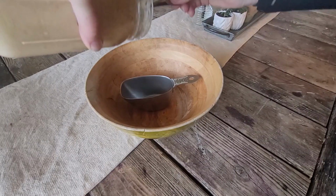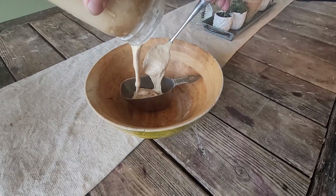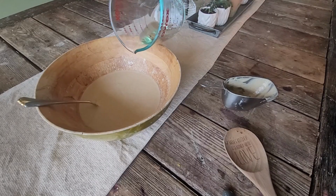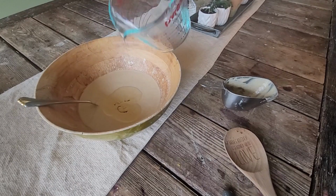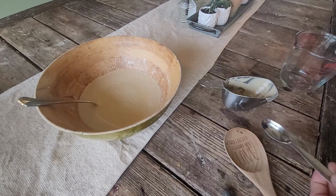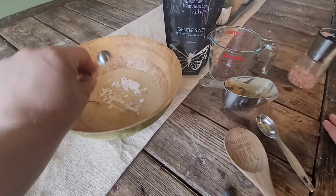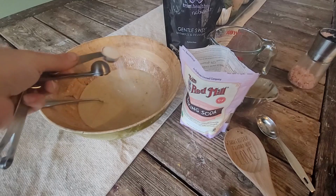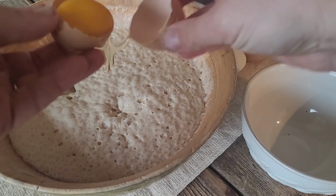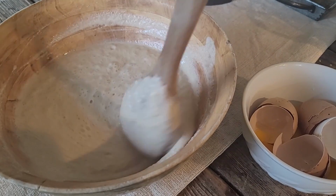You are gonna take your 2 cups of sourdough starter and put it into a bowl. Now you can either take your 1/4 cup of melted coconut oil, or in this case, I'm gonna use my 2 tablespoons of water and 2 tablespoons of melted coconut oil, so we're keeping it in a Trim Healthy Mama mode. You'll also have your teaspoon of Gentle Sweet, your salt, and baking soda. And then in this case, I'm using 4 egg whites, or if you're doing a crossover, you can do the 2 full eggs. Mix it in together, look at those beautiful bubbles from the sourdough, and let's keep going.